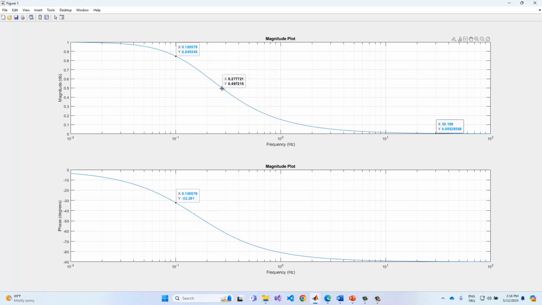For example, if we apply the 1 times sinus signal with the amplitude of 1, then at the 0.27 frequency, we have half of the magnitude in here. For example, if we apply the 1 times sinus signal, then at the 0.27 frequency, we get 0.5 amplitude. Okay? This is how we can analyze our system in terms of these times. Okay?